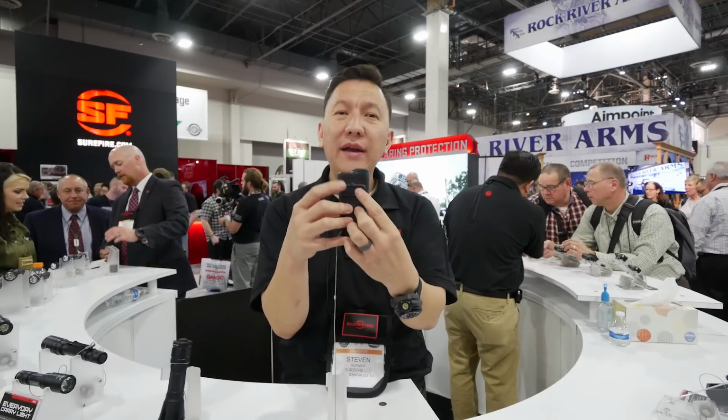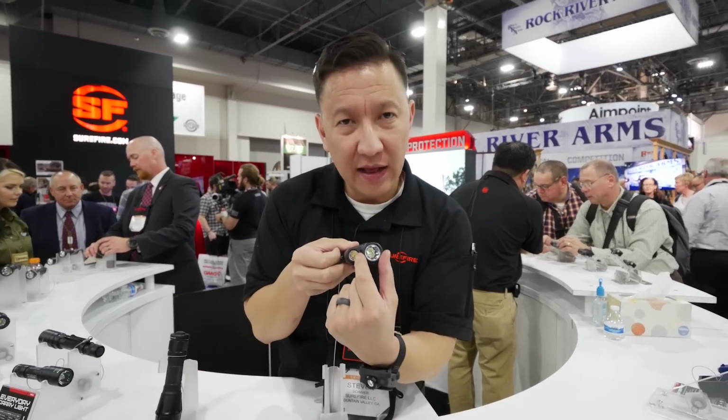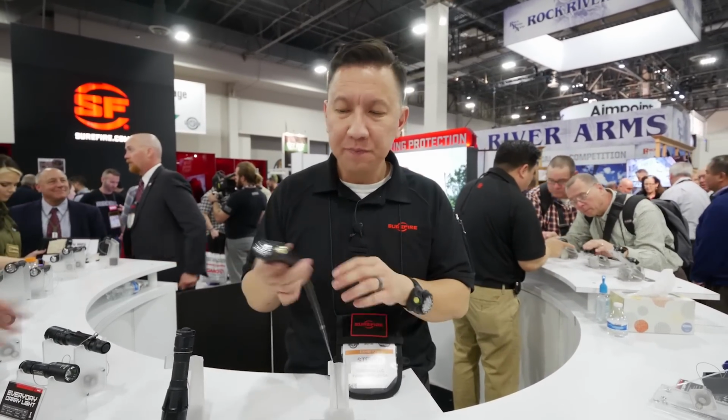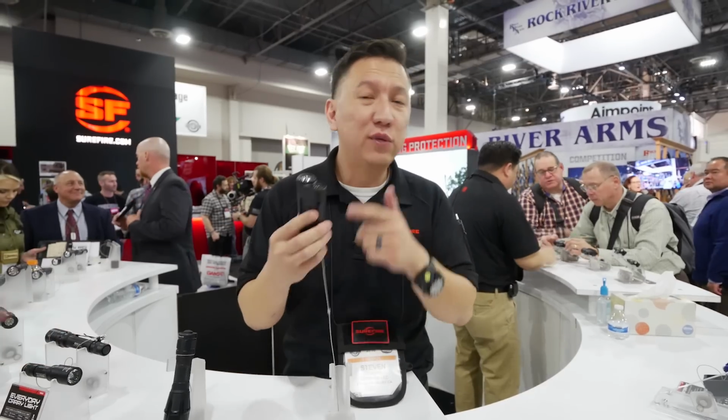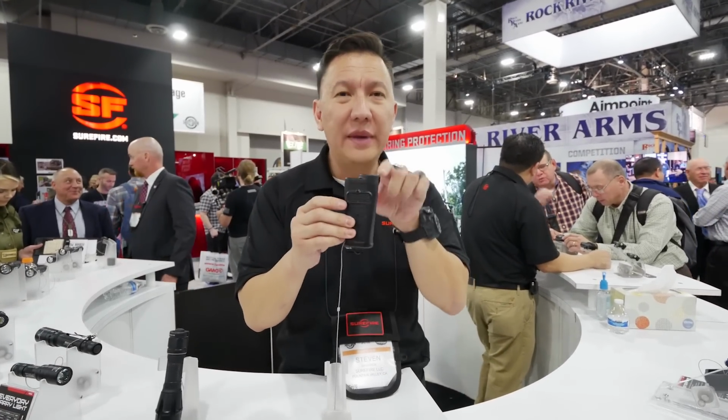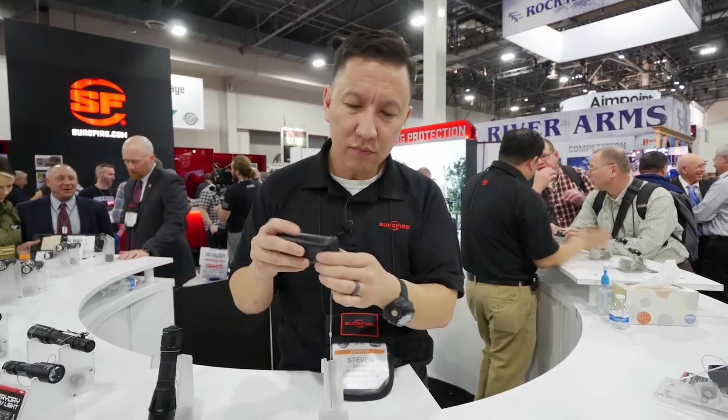You've got 2 independent switches and an IntelliBeam sensor, so it allows you to take the thought out of using a light, especially in a stressful situation. Or if you prefer, you can switch it to a low, medium, and high, or a high, medium, and low output, and you can program each side independently.